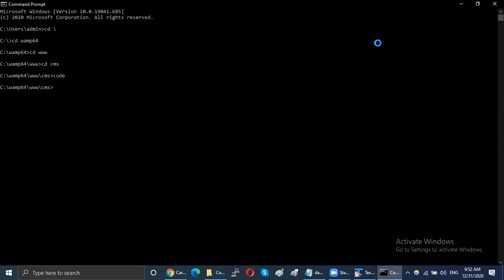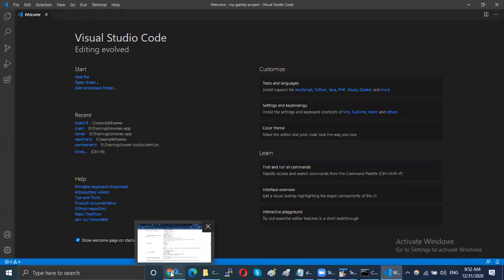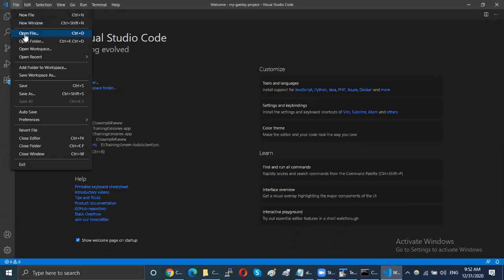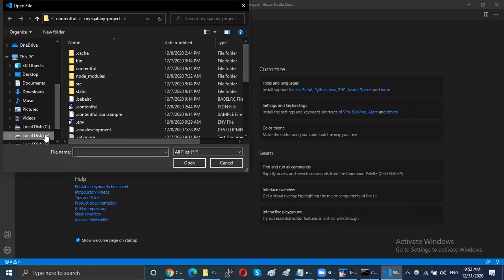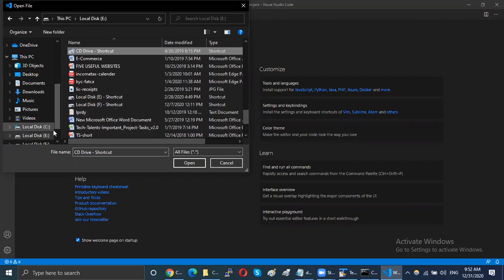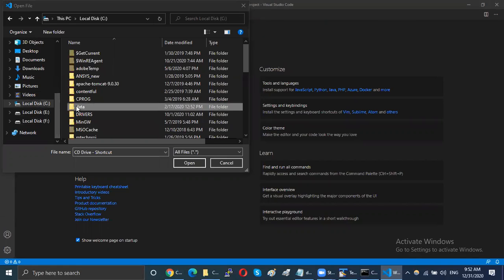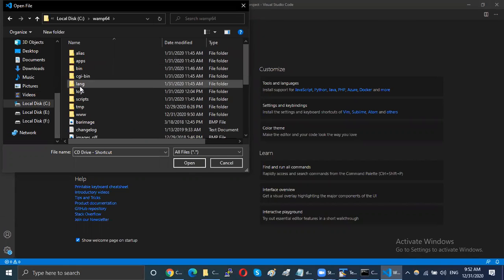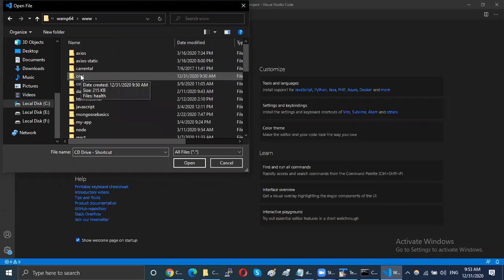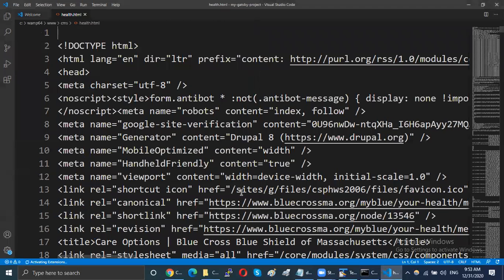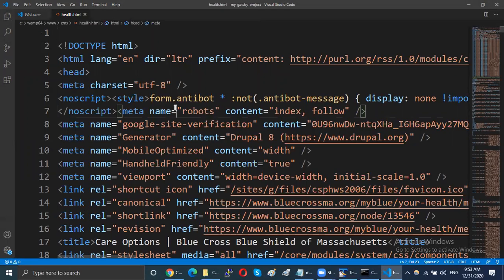I open an editor, and in that VS Code editor I have to make the changes. So here I can make the changes.